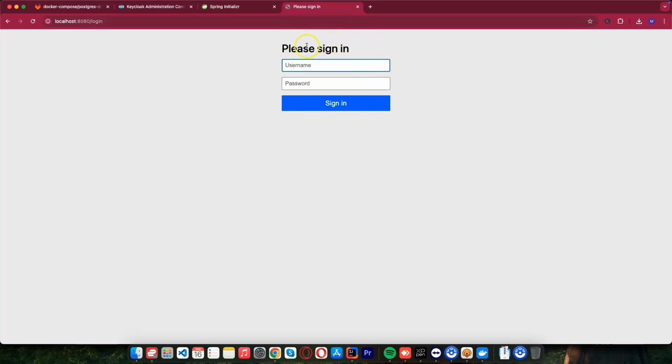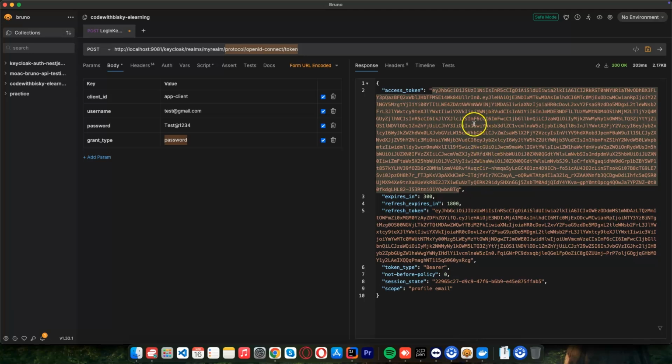You can see here the problem that we have. It allows us to log in because we added that Spring Security, and for us we don't need to log in this way. We already logged in with our Postman.